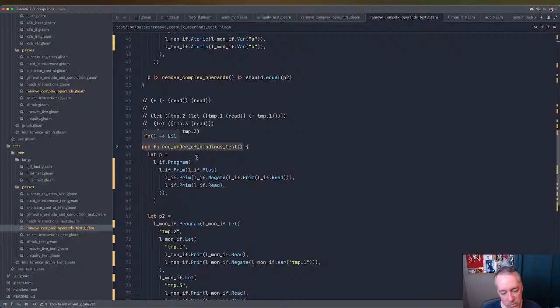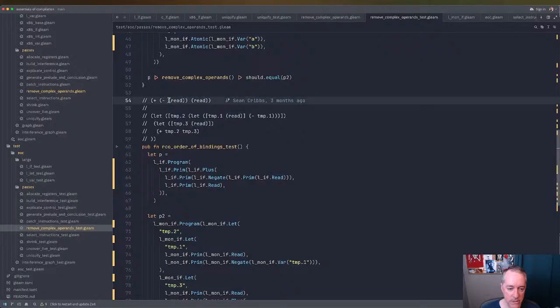We introduced this order of bindings one, I think, because of a comment from the author of the book. And it was about the order of operations of read. And I think that what we found out here is that you want to evaluate left to right here.